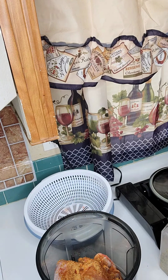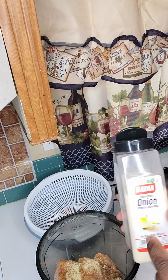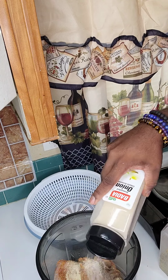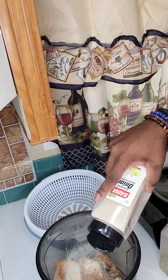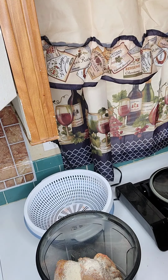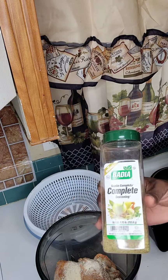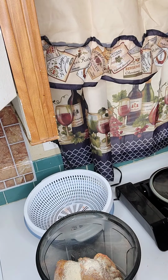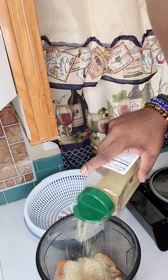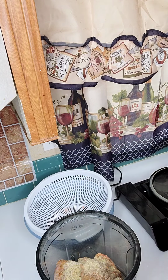Adobo, you know about that, the one with the pepper. Yeah, that's the one you want right there. Best thing you can ever do, get you a little bit of onion powder. You gotta have your onion powder. Sprinkle a little bit in there, enough to make sure you're gonna coat all the meat, because once it hit that marinator, you gotta know what you're doing. You know what I'm saying? Get your herbs going up in there. Drop your complete up in there. You feel me? I'm just telling you what to do. You don't have to do it, but you want to make sure you do it.